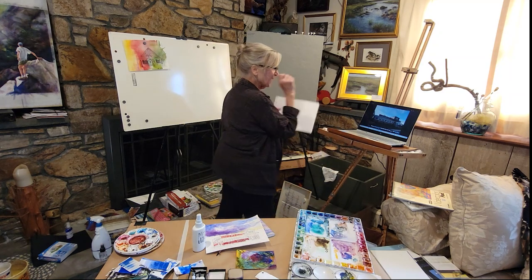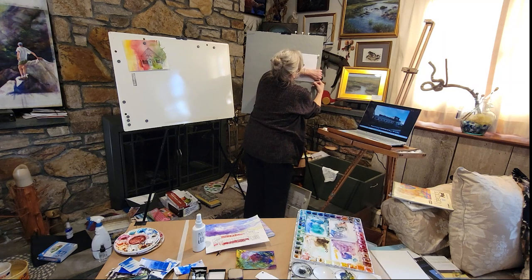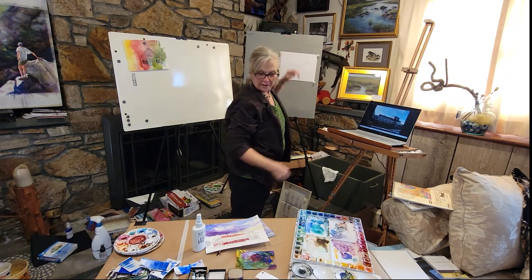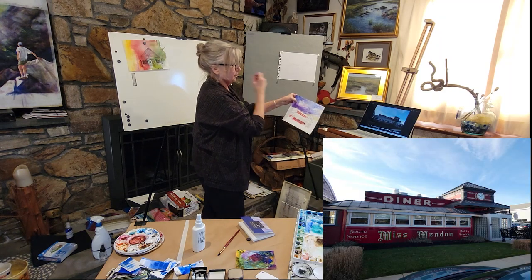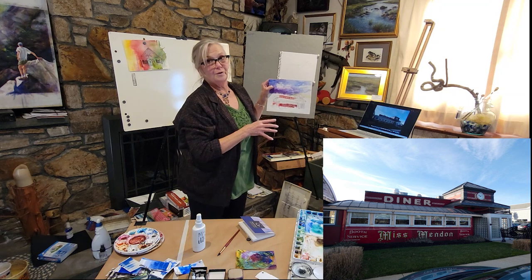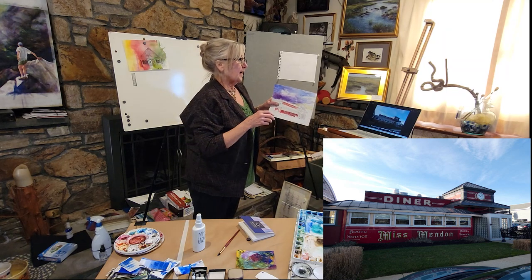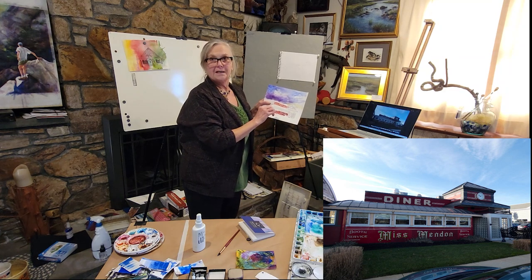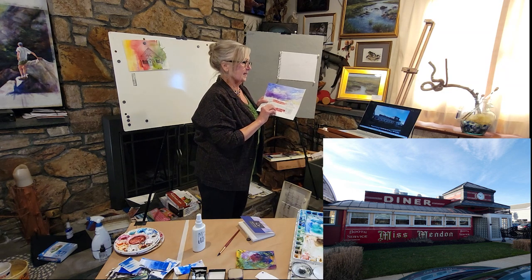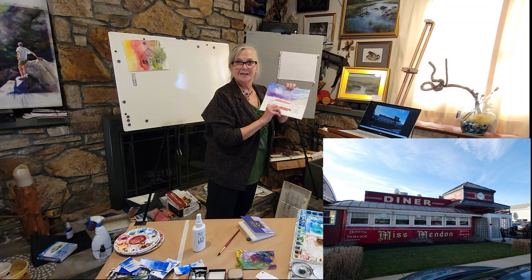All right, so I'm going to start with our diner, and now we're finally going to do a little sketching. On this one, I have started to do a little bit of a pencil line. The other day when I was doing this one, I just came up to the picture and did it all freehand. If I were doing an architectural painting for a client who wanted something more realistic as opposed to cartoony, then I would be very accurate about where my lines are. But here we're looking at this as more of a memory, and you could do a little drawing of the cafe that you guys ate at and send that postcard to that person.